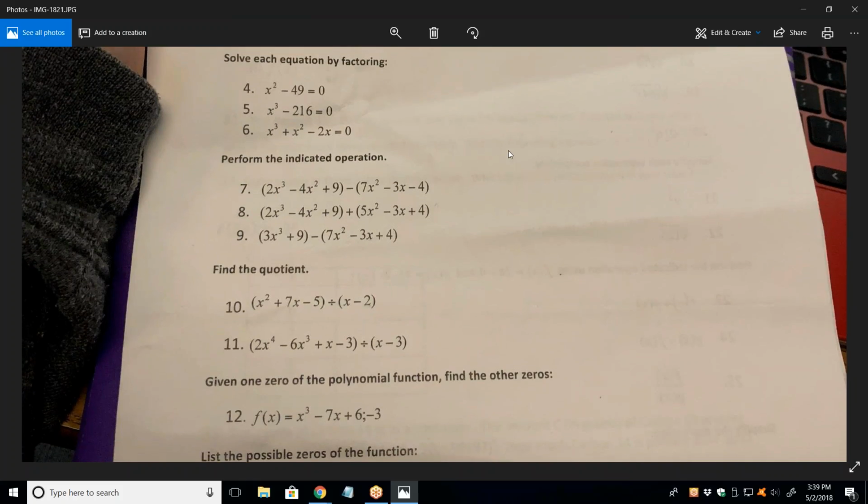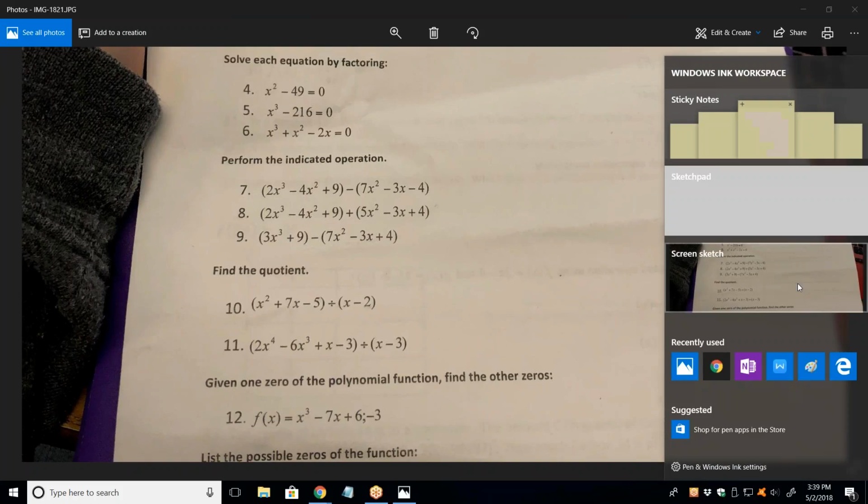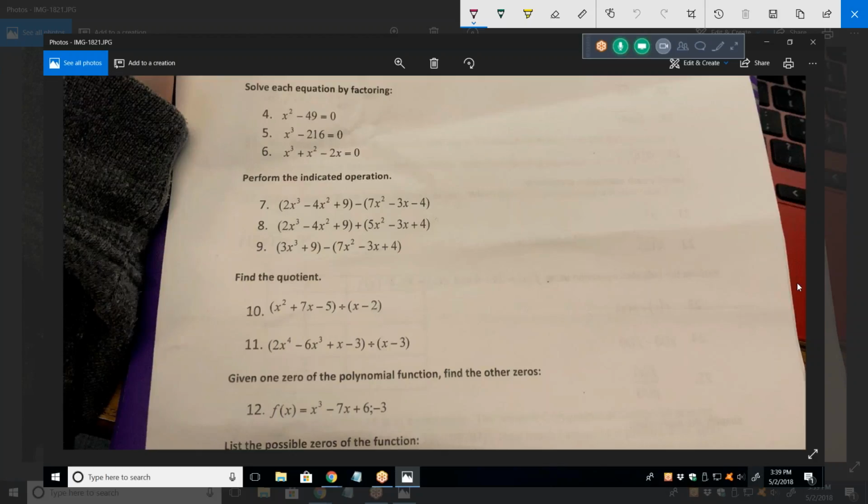All right, how about this one? Is there a greatest common factor? Here's the order. We look for greatest common factor, and then we look for DOPS. What does DOPS stand for? Difference of perfect squares. And then we look for a standard quadratic where we can factor it. And then if we can't do any of these three, then we have to use the quadratic formula.